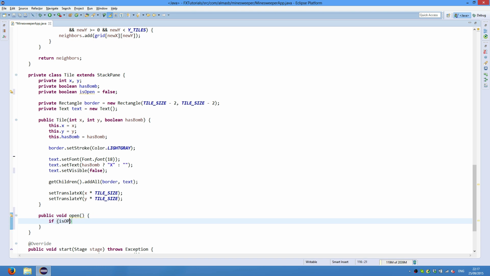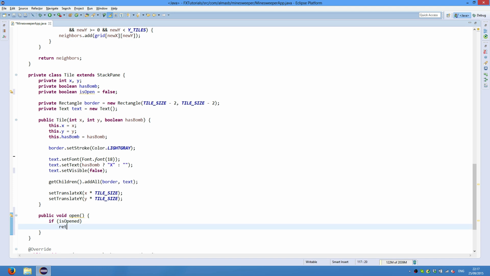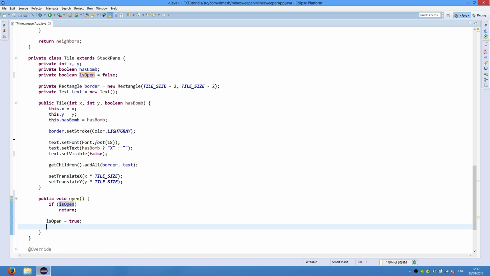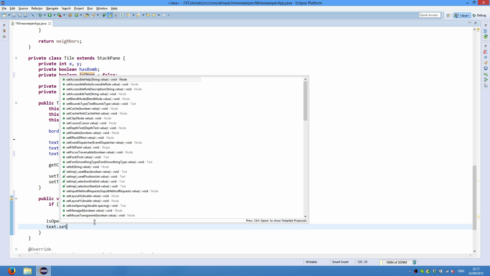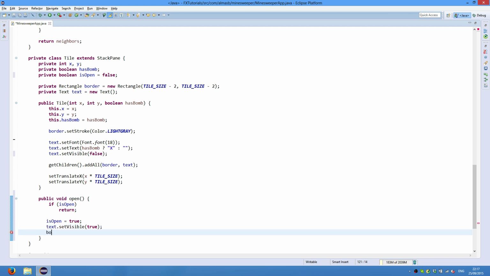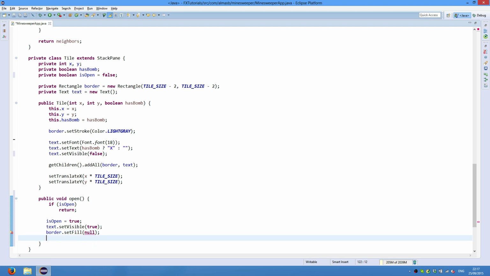If is open, then we need to return because we don't need to do anything. Else we need to set is open to true. Text set visible true. Rectangle, actually it's border. Set fill null.